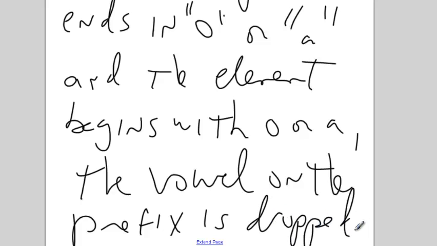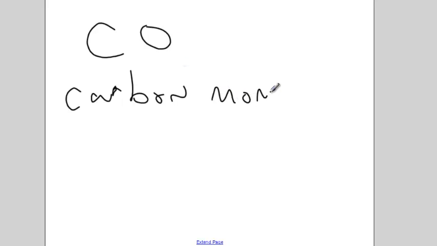You should actually be very familiar with a lot of these. CO. Capital C, capital O. That's not cobalt, right? Because capital C and capital O, it's carbon. You'll notice I followed the rule here. It would be one of them, mono, but a mono on the first one is dropped. But on the second one, monoxide. Once again, I followed the grammatical rule. The O on mono has been dropped. So carbon monoxide. Again, second one ends in IDE. First one is just its normal name.